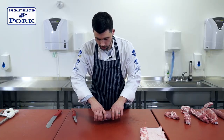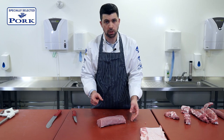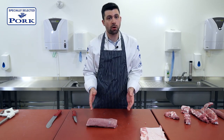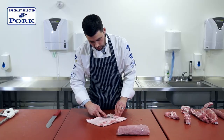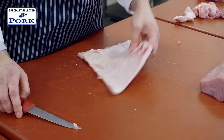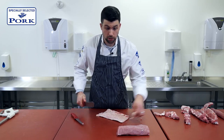And there we have a lovely lean roast. So we could cut this into medallions or steaks for very quick frying — you wouldn't want to cook these for too long, otherwise they'll dry up without much fat. But we're going to prepare this for a roast, and this is where we get our fat and our skin back in. So we'll just even this up slightly, removing that little excess piece of fat there, and square it off so that it looks a little better.